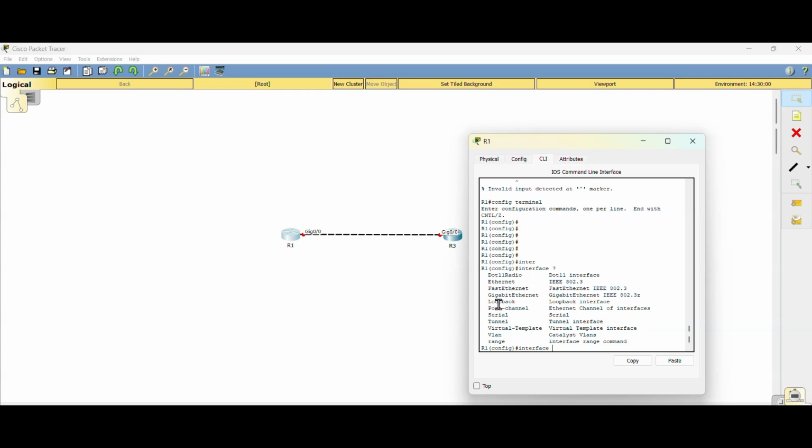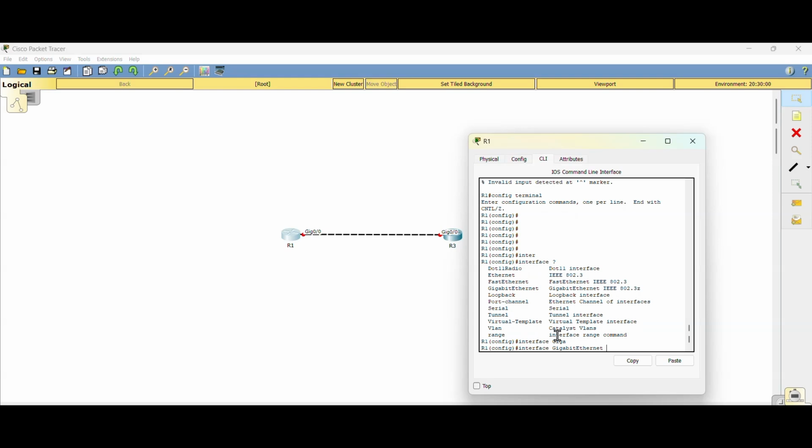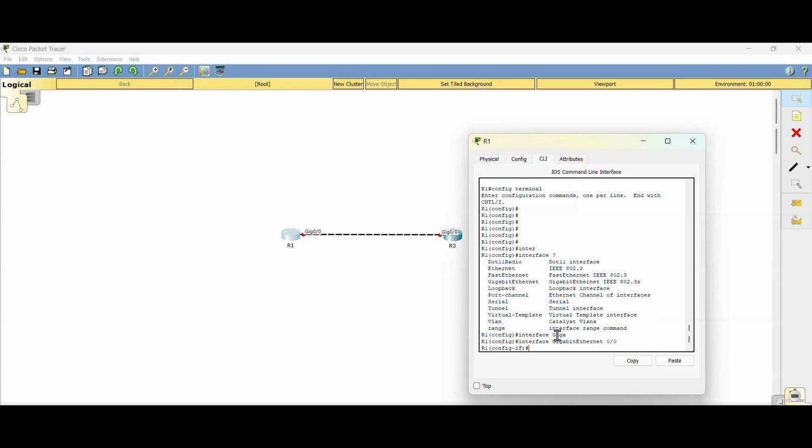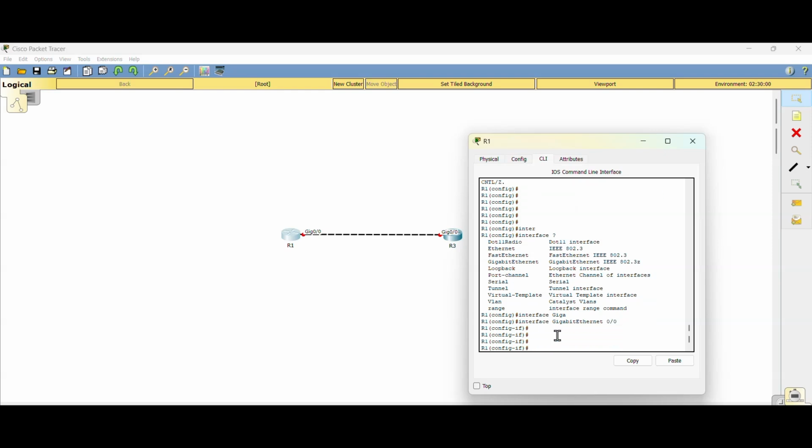So in the image it was serial, but we will choose GigabitEthernet. Okay. So write giga, and you can press tab and you'll get the complete parameter there. Interface GigabitEthernet 0/0. Now we have entered the GigabitEthernet 0/0 interface.